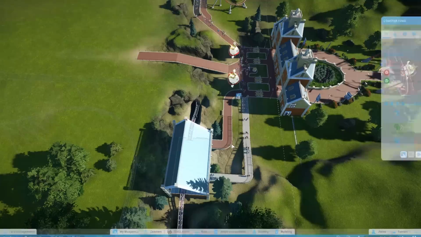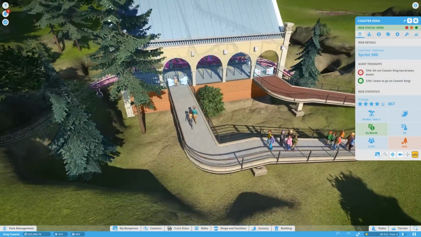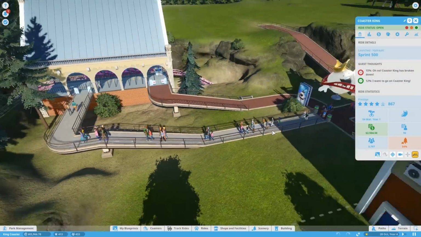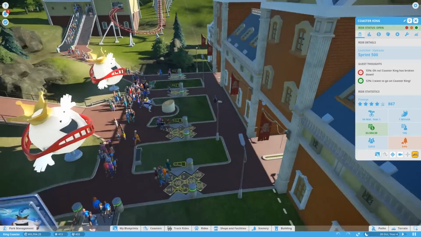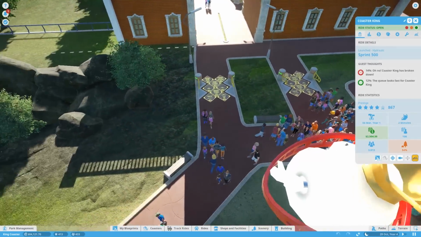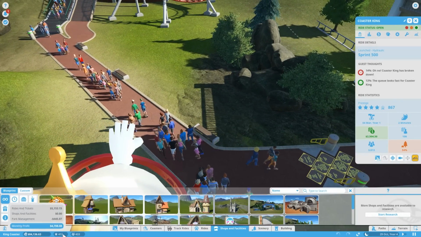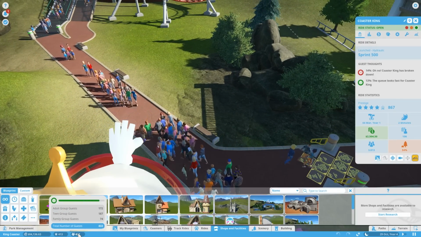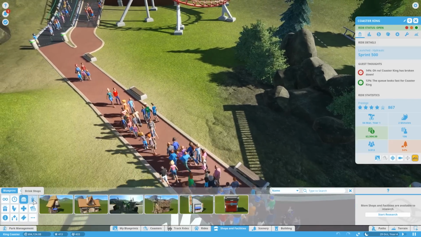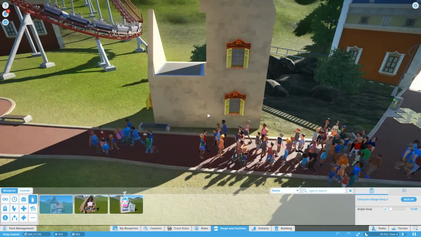Unless, oh, hold on. It did tell me before that it had broken down. It looks like it's been fixed again. Okay, so we'll just let these people come up here. We do need a couple of stalls. I think it's getting to the point now where people are getting really ticked off with food and drink. If you look at our guest rating, he's really happy, but it's only because there's not that many people in the park. So we'll go for a drinks place here.